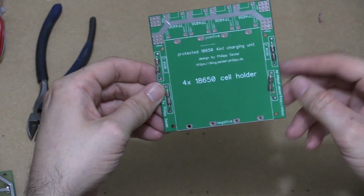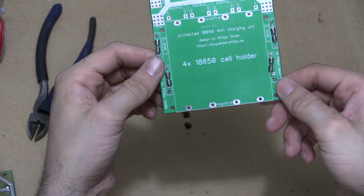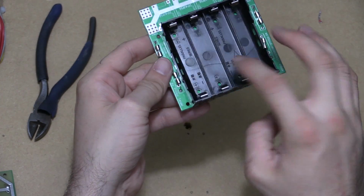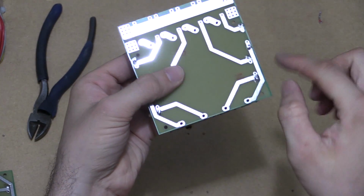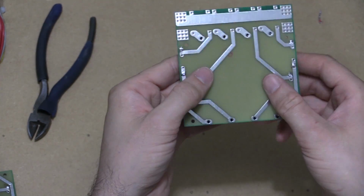So now that all the fuses are in place, I've soldered those in there. Next thing to do is to attach our 4-cell holder of 18650s in place and solder that on all 8 of these. So I'm just going to continue and do that.